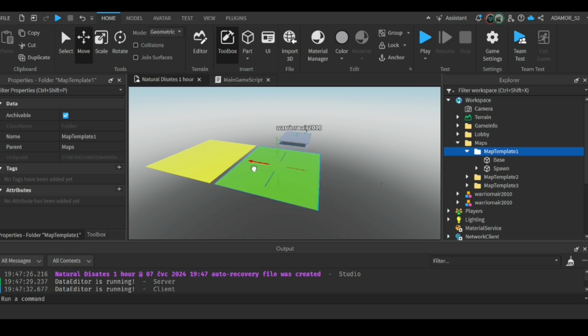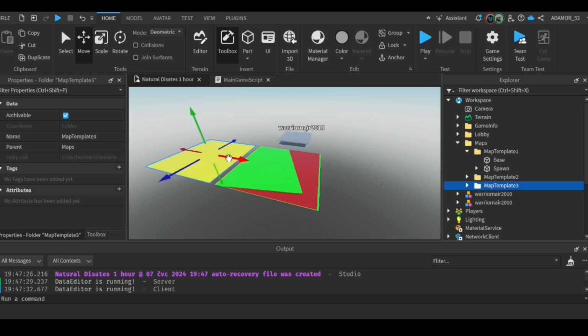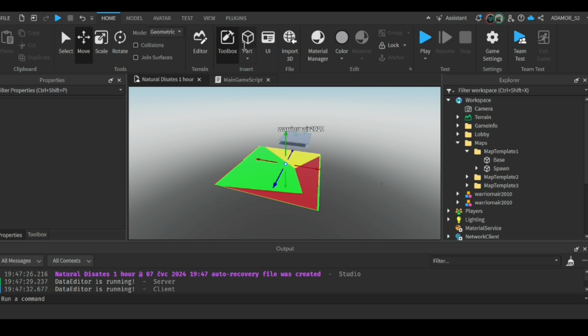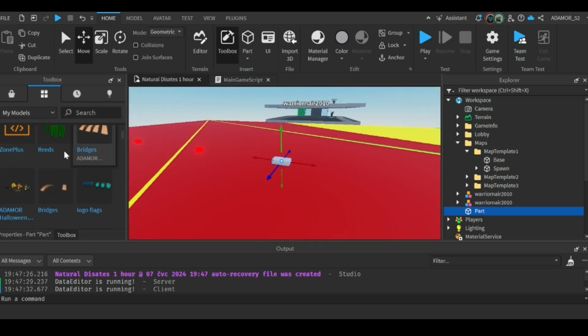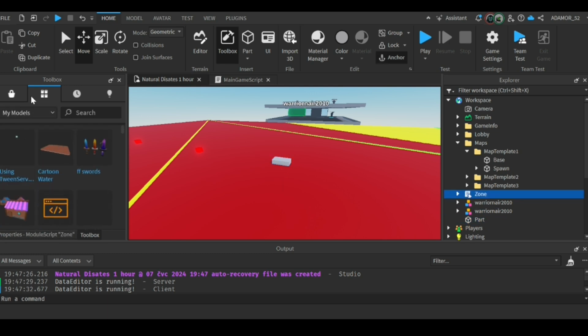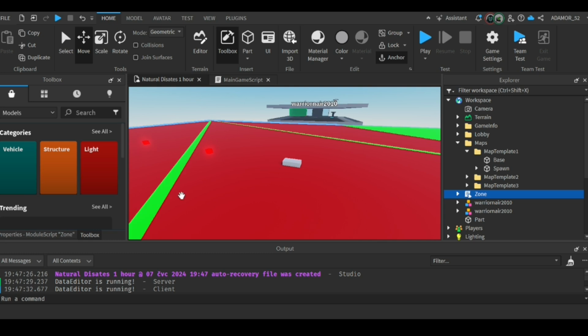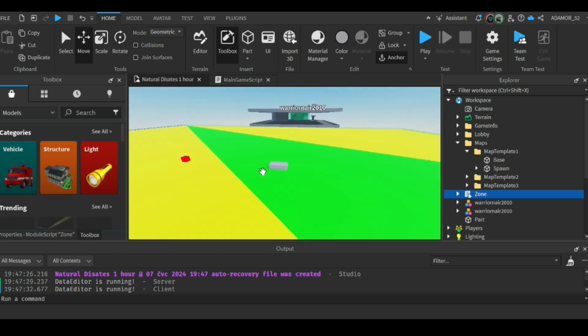Map template 1, map template 3. Let's insert a part. I will be using the zone plus thing.